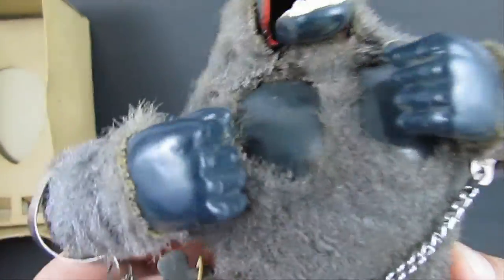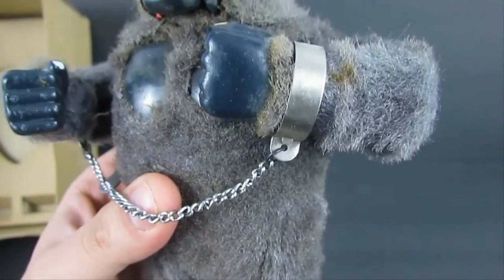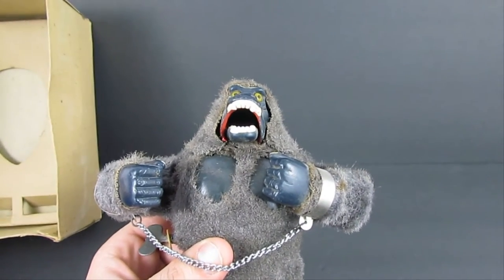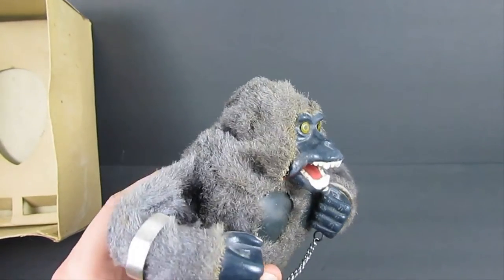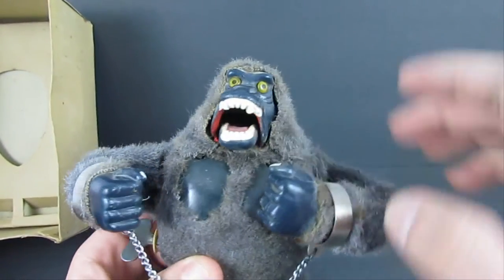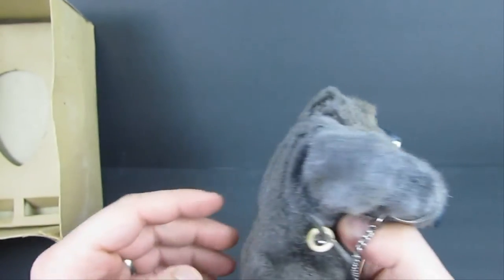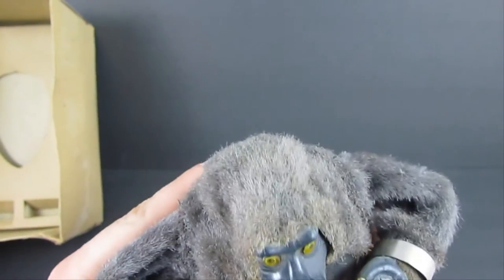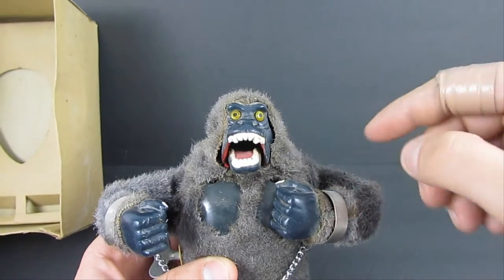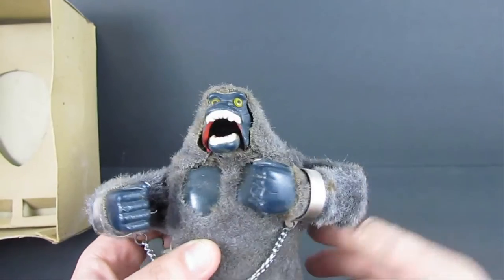You can see his shackles here. This is why he reminds me of King Kong — if you remember in the movies, the first one came out in 1933, he was eventually caught and then shackled and held. This is the iconic scene of him breaking loose from his shackles. He's supposed to prowl and growl — he opens his mouth and closes it and you hear a clicking or gurgling sound that's supposed to be the growling.